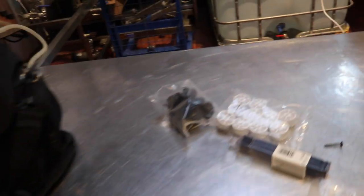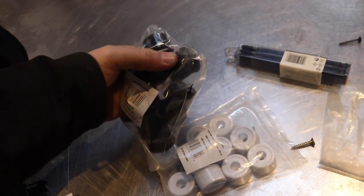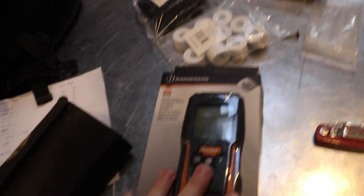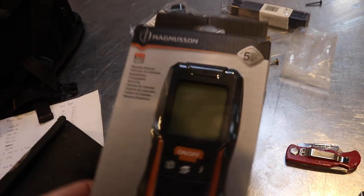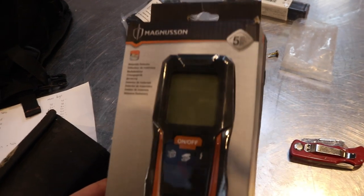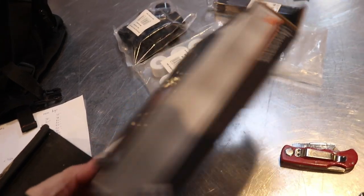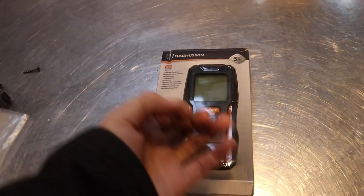I was going to do a few more jobs, like make up these doorstops for the back of the toilet doors, but I've been sat down doing some tax return work because the deadline's the 31st of January. Quite frankly, I'm freezing cold now and the fact that I've got to pay any tax has really quite upset me. Just one thing before I go: I bought this Magnuson stud detector — it's obviously not working, it's not picking me up. I tried it in the toilets to find the studs for the walls so I didn't hit any pipes or anything like that. It's not worth a tosh. That'll be going back to Screwfix for a full refund. It is hwank.